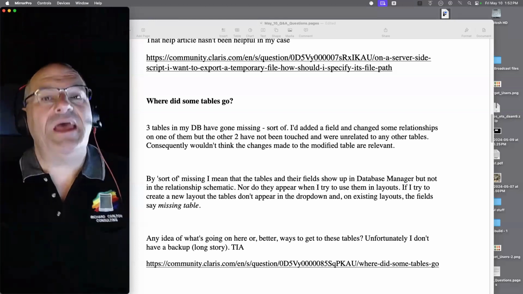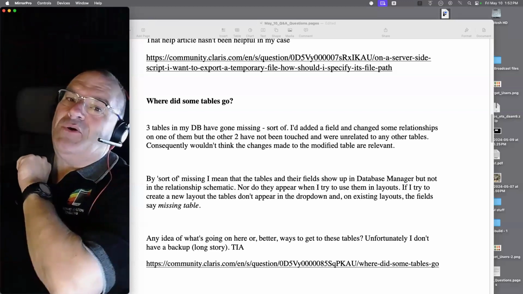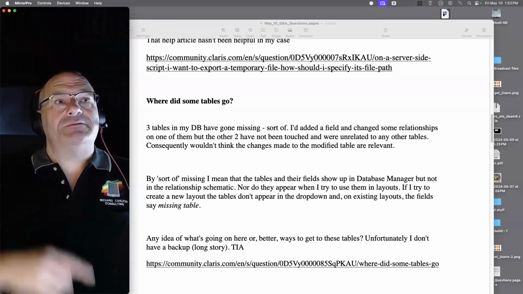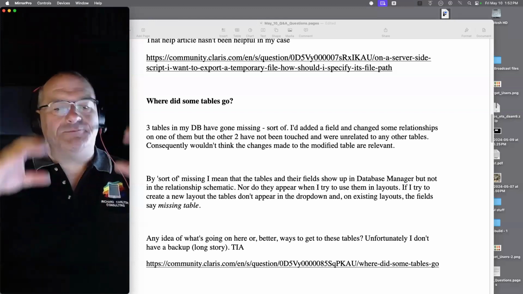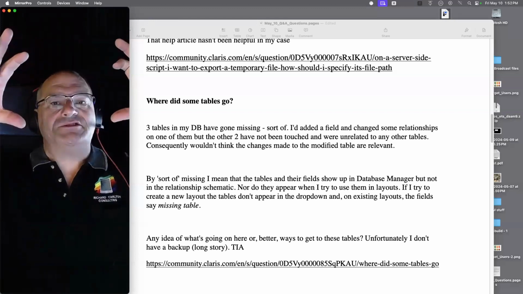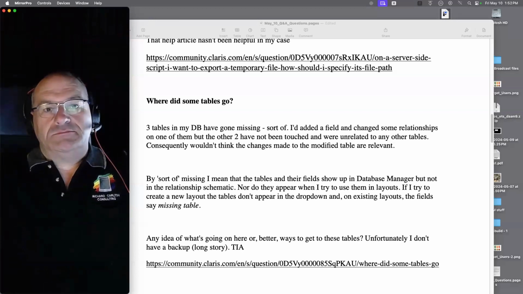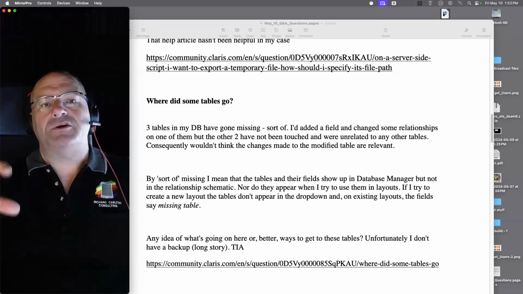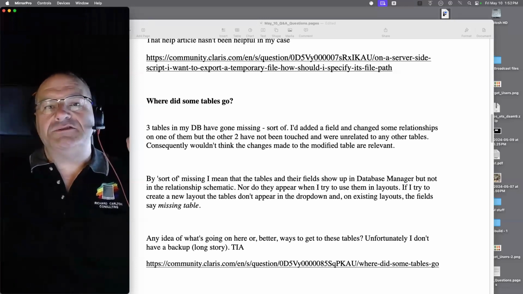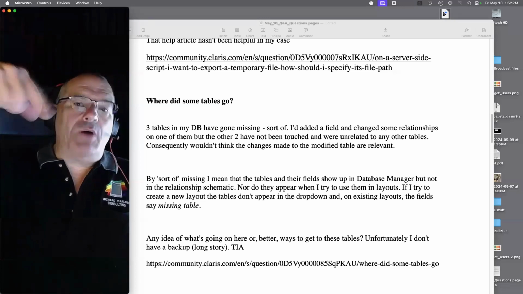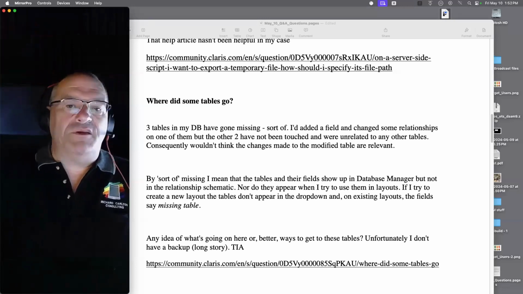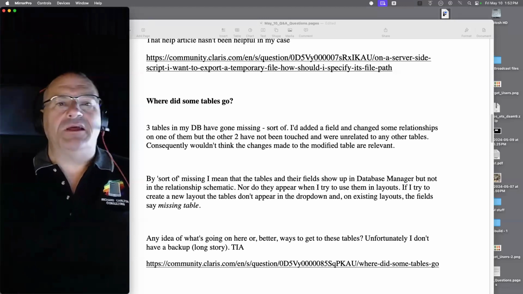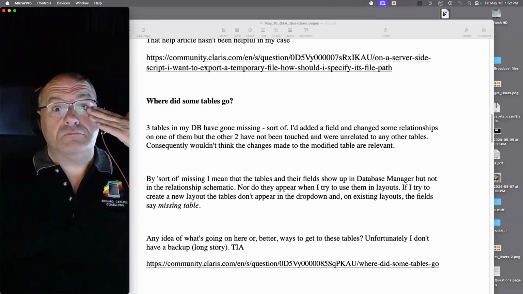When you create a new table, it automatically drops a table occurrence for you on the relationship graph, but you could delete it, which means it's down in the guts, but there's no TO, which means the layouts can't see it at all, invisible to them. Now, if you had a layout based upon a table occurrence and you delete the table occurrence, then if you go back to the layout, it'll say field missing. And it's not really that the field's missing, yeah, technically. Really, the whole table occurrence is missing.